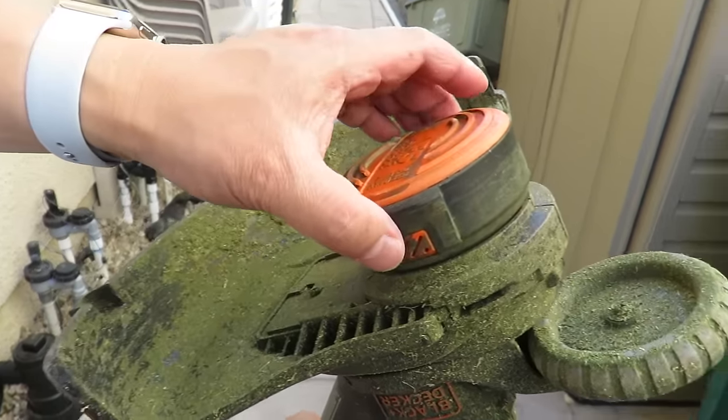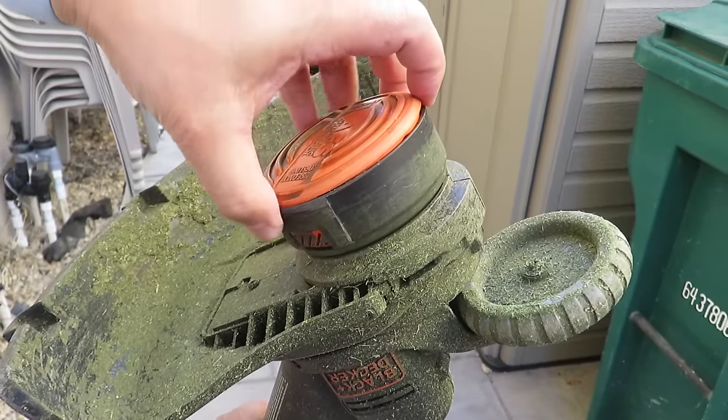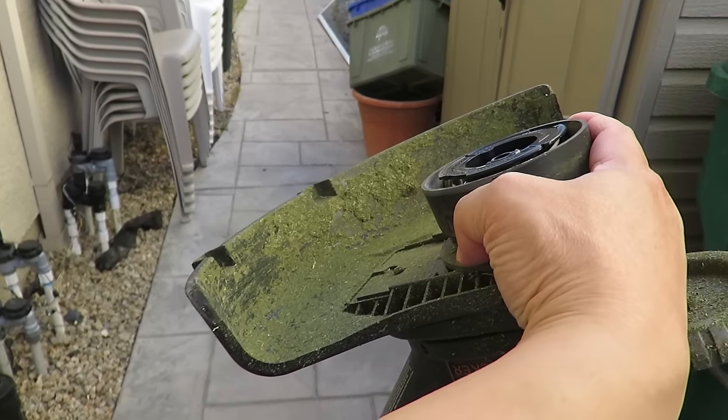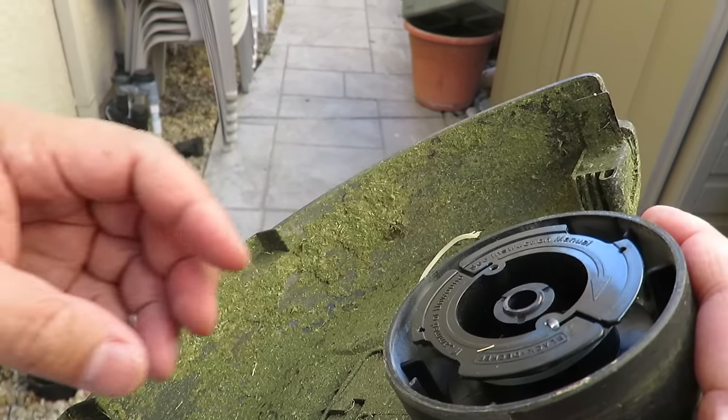So on this one, you need to click on the red thing. There's two of them. Click over here and over here and pull it out. Of course, I should be holding this somewhere. Notice the one I took out has this little spring over there. So you're gonna put it back the same way you took it out.